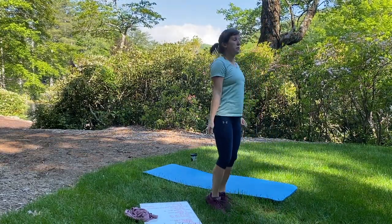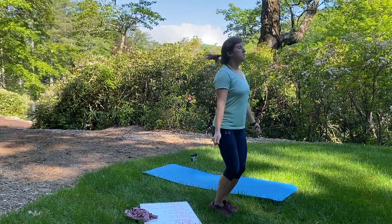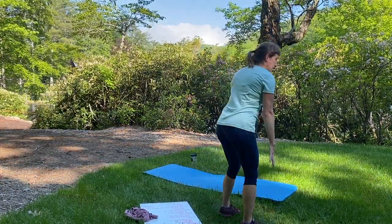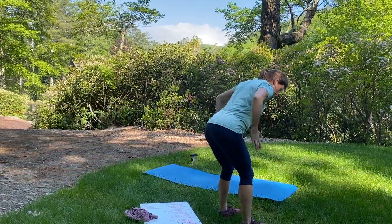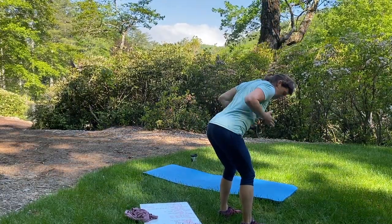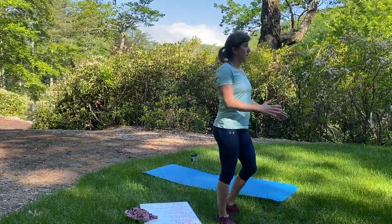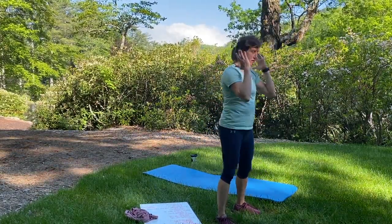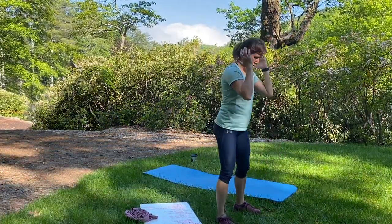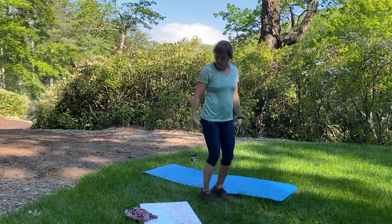We're past our halfway point. Just over 90 seconds left. Come on. Keep moving through. Every rep counts. Great work. Keep breathing. We have just over a minute left. Come on.